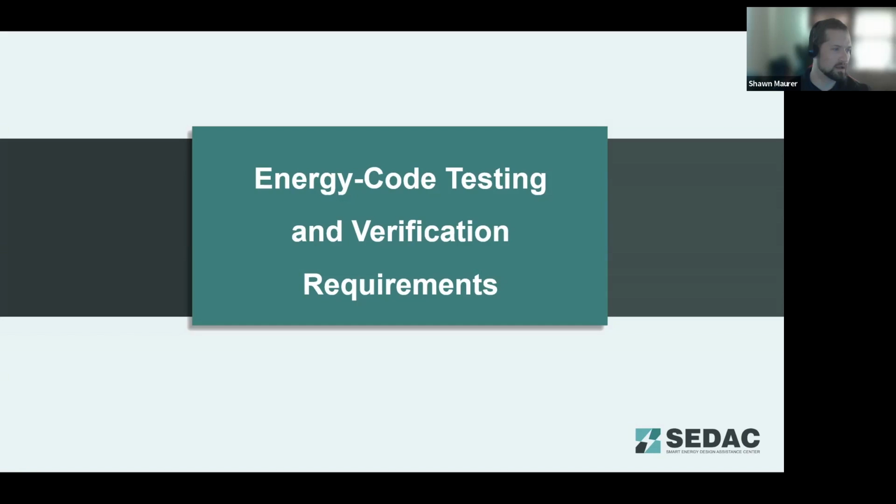So to look at our poll results here, question number 1, for commercial blower door testing in the 2018 IECC, it must follow the ASTM E779 standard. Looks like most people got that. In the 2021, all 3 of those standards will become available for commercial buildings. But for the 2018, it is the E779.